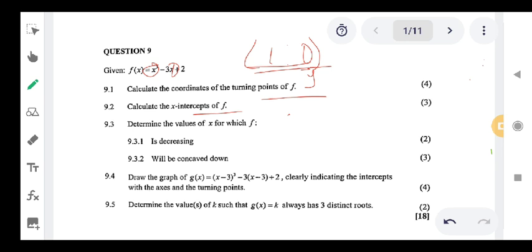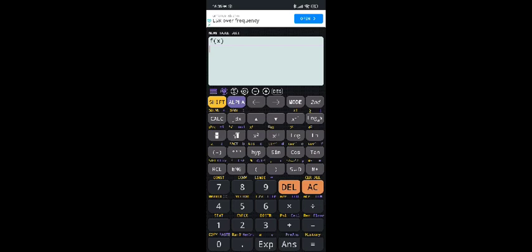We are going to go to your calculator. On your calculator, you are going to go to mode, and then on mode, you are going to go to table. On table, it says f of x. When it says f of x, you are going to type in this function. How do you type this? You say alpha x, and then you press the exponent, and then you press 3.